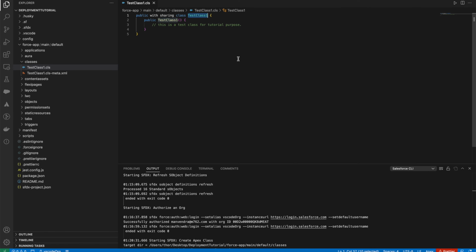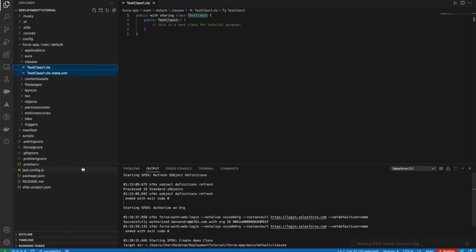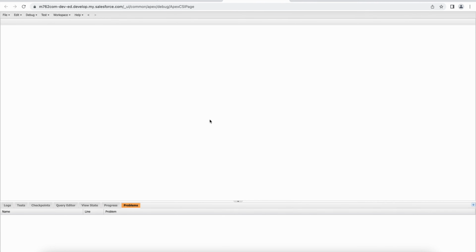Now close it. Now, if you want to deploy this class to this source sandbox, what you need to do is you need to select both of these files, right click on it and deploy source to org. You will see deployment will start from here, and if you get any error, you will see here. Now it says successfully. Now let's go back to our developer console.